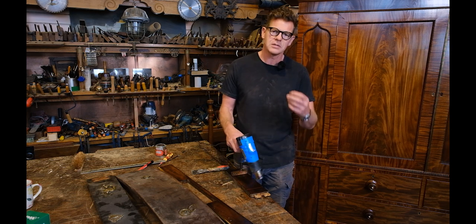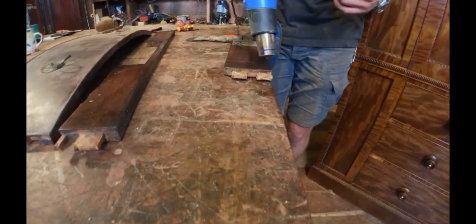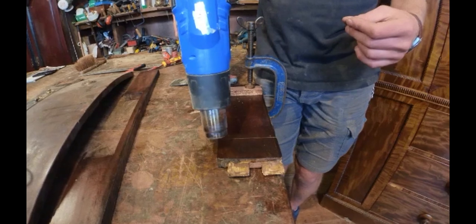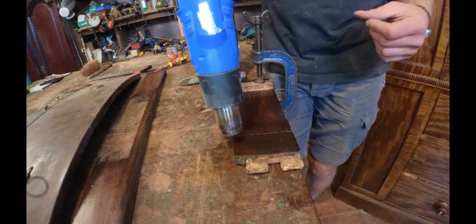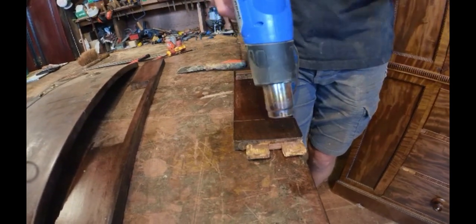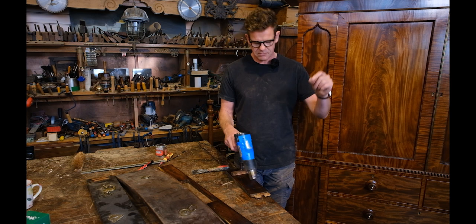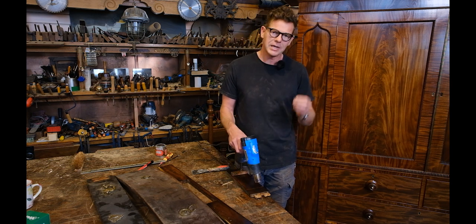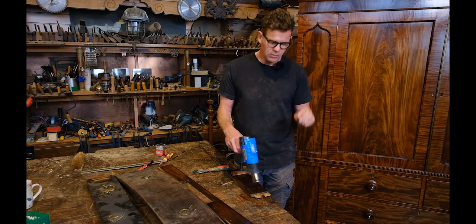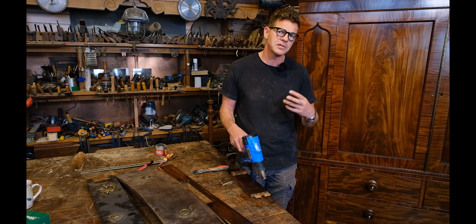As we warm it through, you can see it almost starts to melt the French polish on top. At this point I can mention that if you've got a piece of veneer on a piece of furniture that's slightly bubbling - especially if it's not in a prominent area like the middle of a top - you can actually iron it down. But don't just stick a hot iron on your table; it all depends on the period, the type of glue, and the finish. Nine times out of ten you have to refinish that top from scratch.